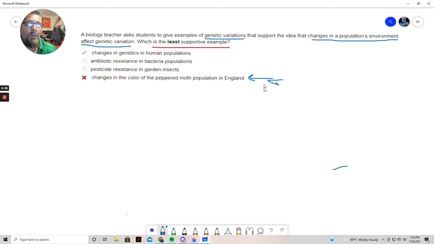The second one, pesticide resistance in garden insects. Actually, these two are kind of the same idea, just different organisms. For example, if you take a pesticide out to your garden and you spray it down, and you're trying to get rid of, like at our house, my wife loves to garden, and she gets these cabbage moths, which are good pollinators, so she didn't do anything to get rid of them. She just hopes for the best each year, and tries to put plants out there that she thinks are more resistant themselves.